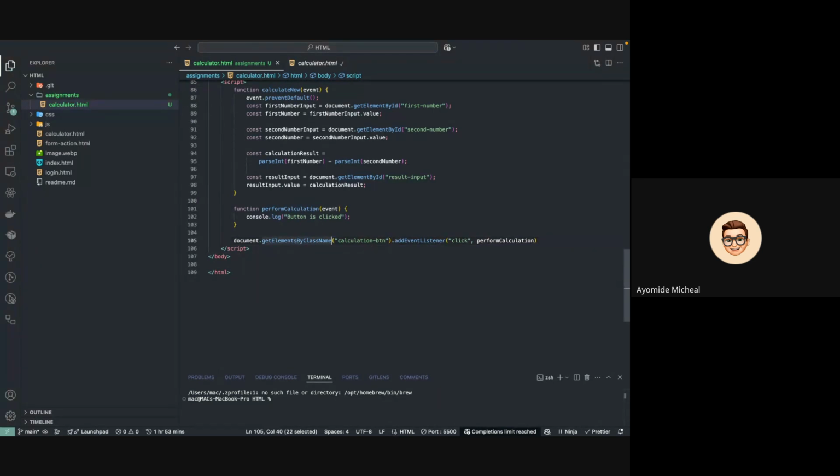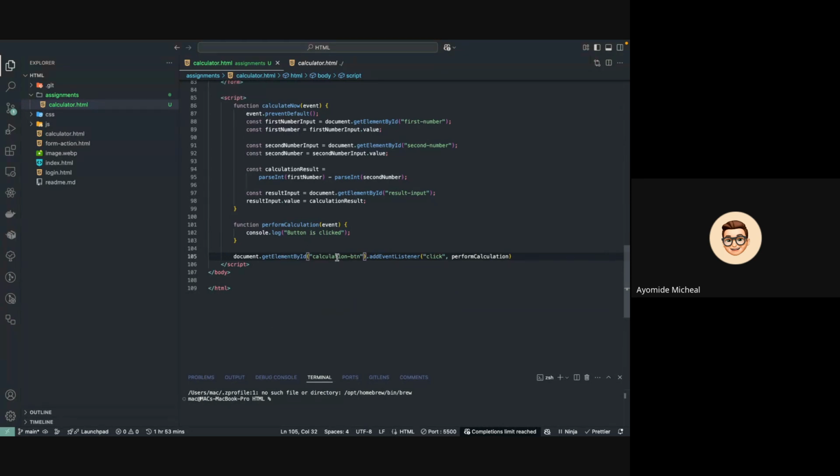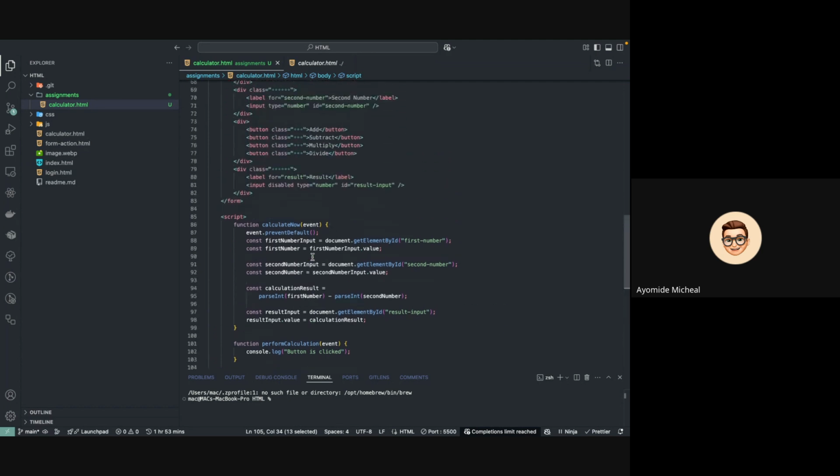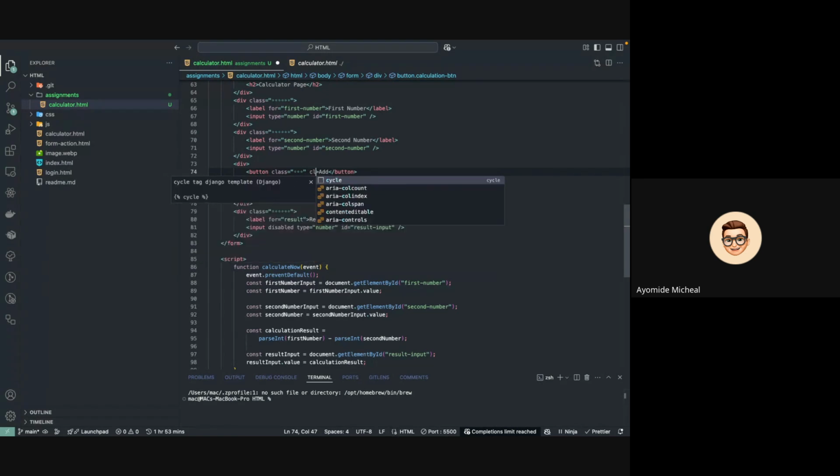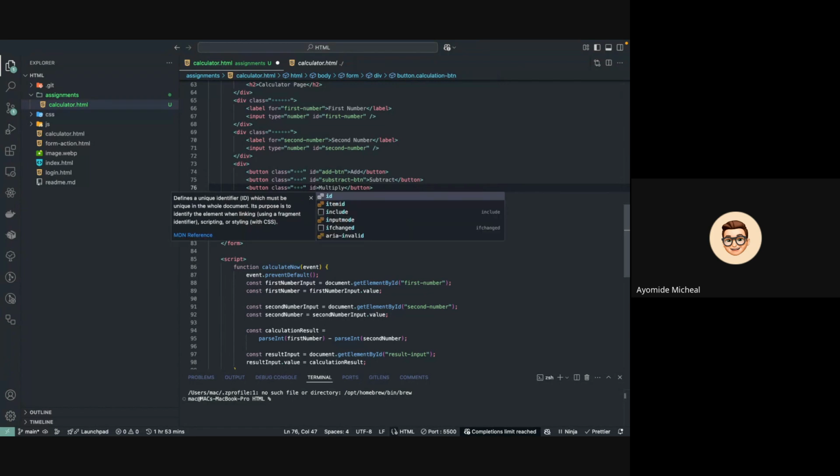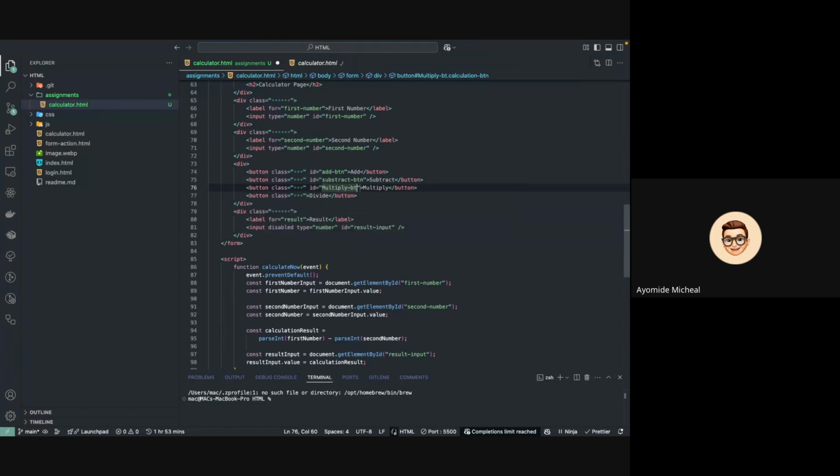All right, let's just change this to getElementById. But let's use add btn, and then this should be subtract btn, this should be multiply btn, and then this should be divide btn.